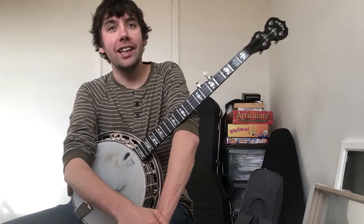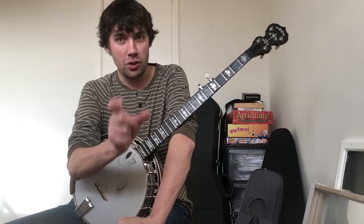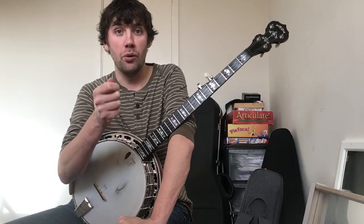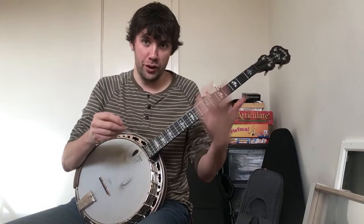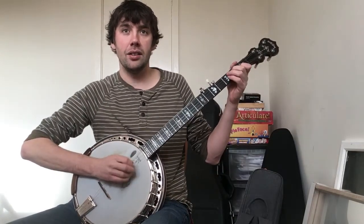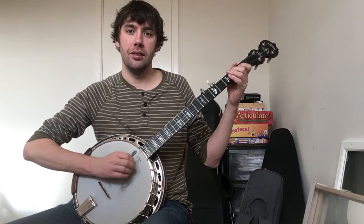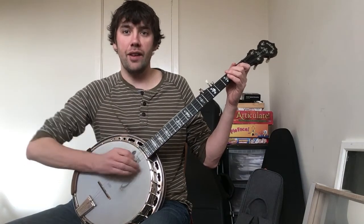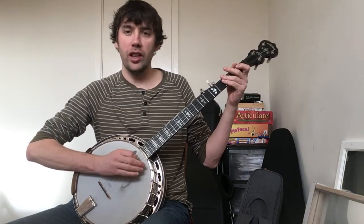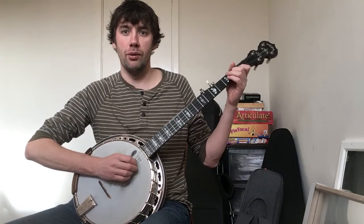This in a way is even trickier, because what we're actually trying to emulate here is not a triplet but a tremolo. So if a tenor banjo player, I mean, I've heard versions by Barney McKenna, among others, where they play it like this. So it's a very fast, it's not even a triplet, because a triplet would be slower than that. It's literally just a fast tremolo.